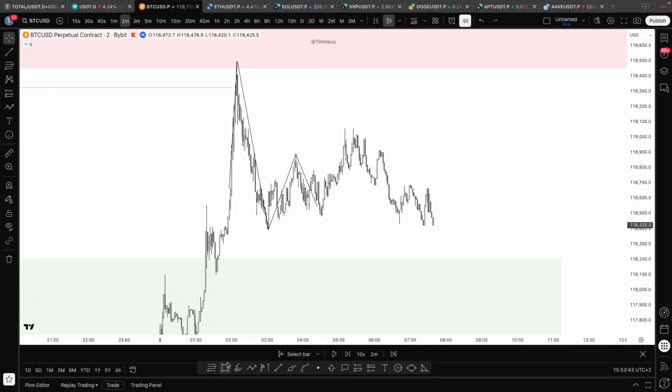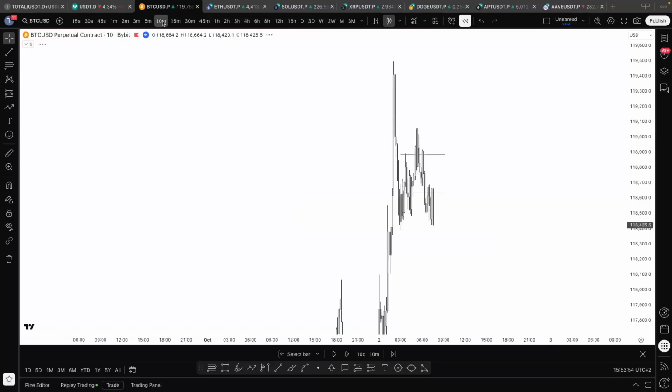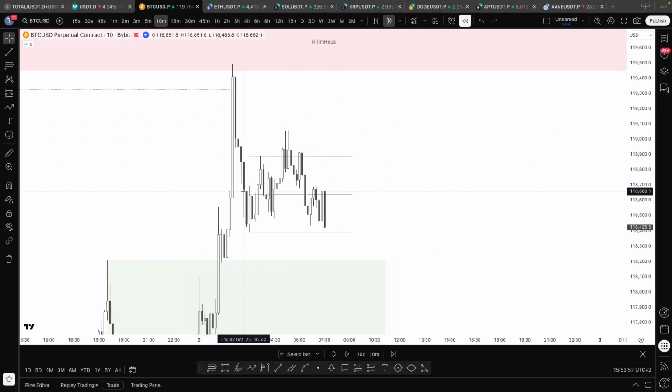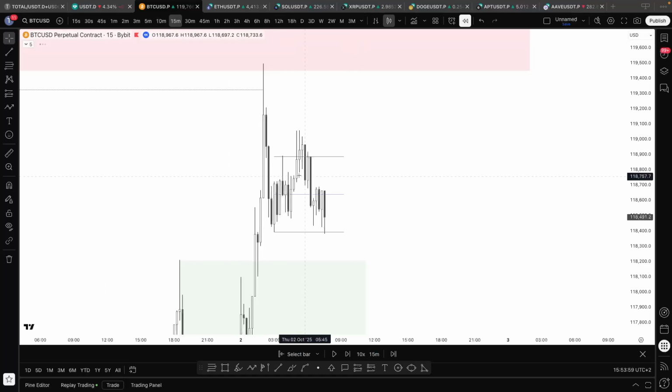Okay. So what do you do when you're in a downtrend? You make a lower high, you draw your range from low to high, and that is the range you're watching, okay? But this is internal structure. So when you see this and you go on a higher time frame and you see on a 15-minute, this is just not even structure. So you see structure is going like this. It's going higher. It makes a higher low and then a lower high. So you draw your range from low to high, okay? So this is your range, and now you're watching for a deviation of the range.